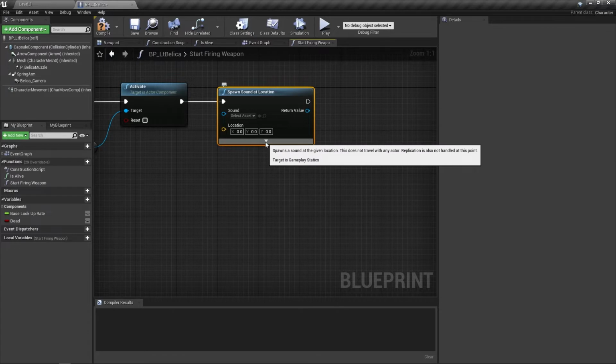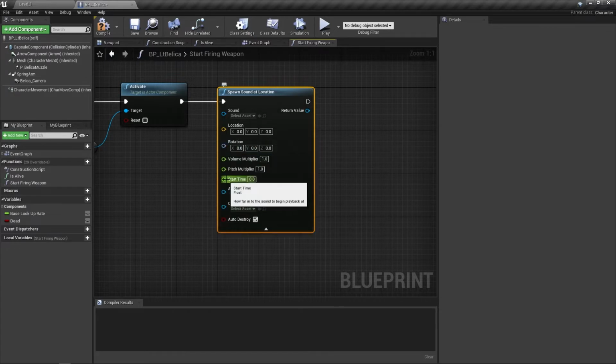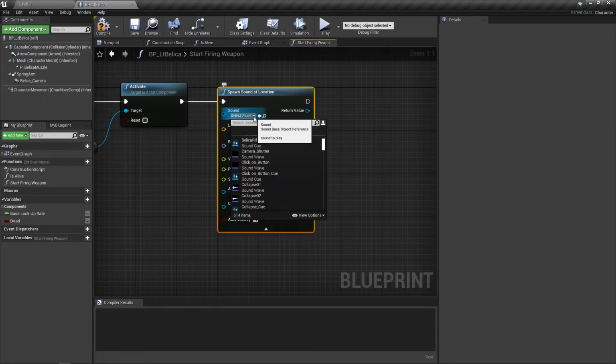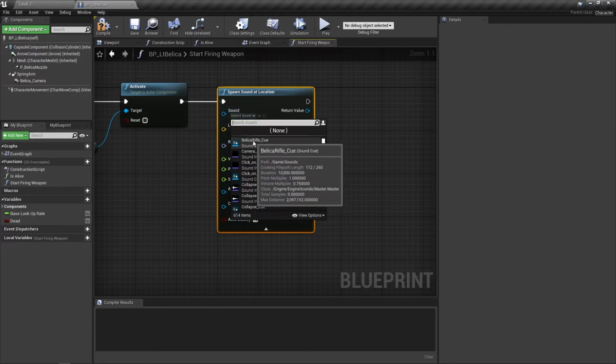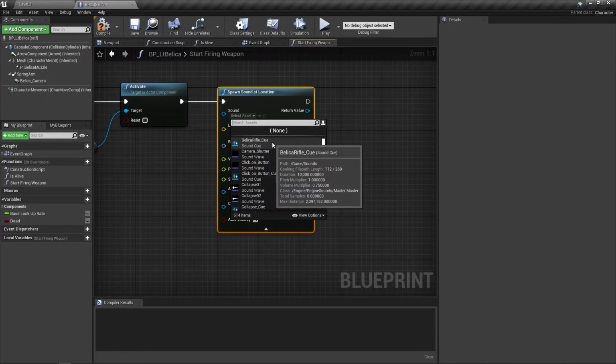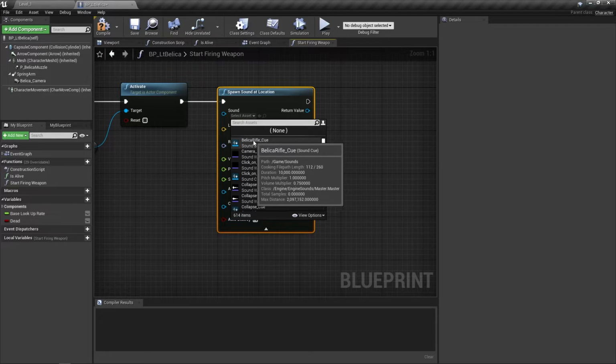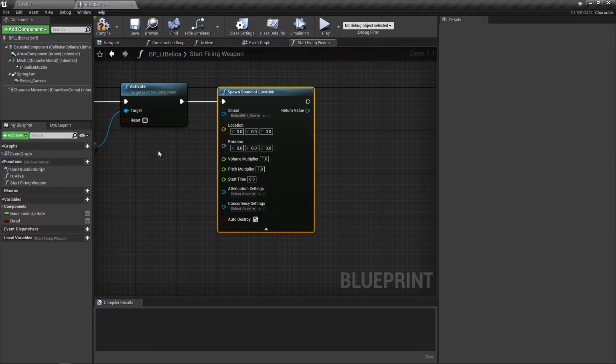And we're going to expand this a little bit real quick here. Now, the sound that we want to select is the sound that we just created yesterday, or in the last video. I'm going to click down on that, and I want the Bellica Rifle Q, which mine happens to be right there at the front, but you're going to find whatever you called it. Remember, I named mine Bellica Rifle _Q. This is the sound that I want played whenever that trigger gets pulled. We should hear the sound, and we should see a muzzle flash happen.